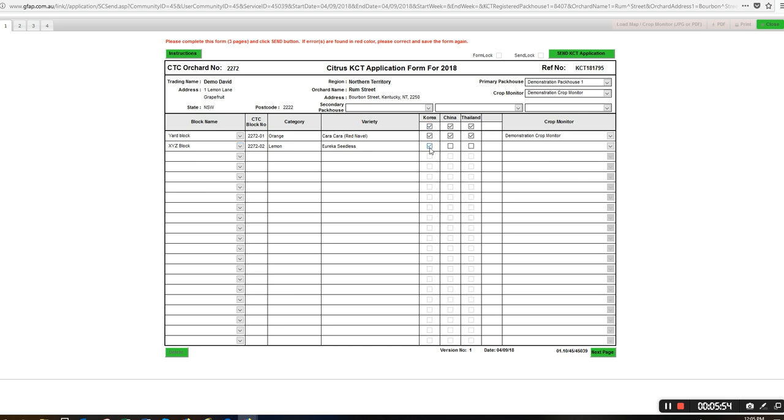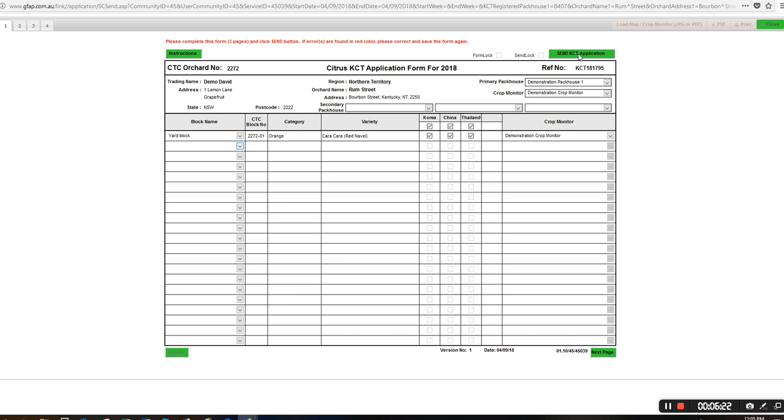If I do add another one, I've got to make sure that I tick those boxes again and pick a crop monitor. But at this stage, I just want to leave the Yard Block. That's the only patch I want to register at this stage. Once I'm happy with all of that, I'll click Send KCT Application.